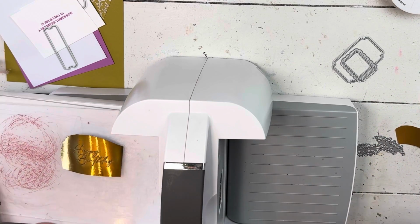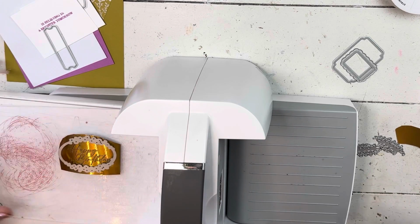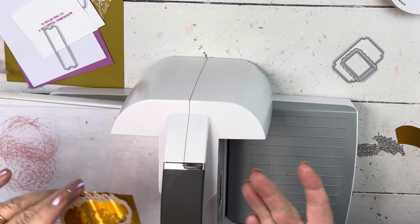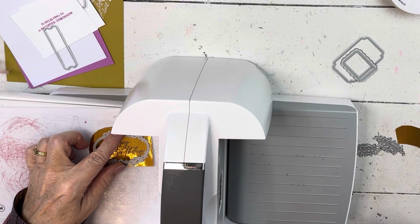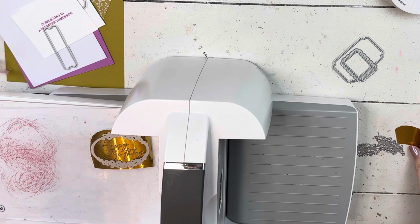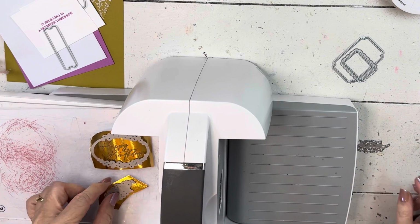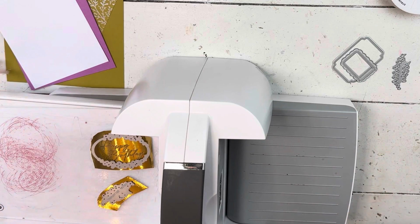I know I want to do this one on here, and that's going to fit. It's always tricky when you're using a paper that's been heat embossed, because you can see now it has texture. I want to make sure this one goes through first, because that little skippy thing that it can do when it jumps in an embossing folder, this will stop it. Then it comes with two of these little matching things. I'm just going to do one because I'm going to let the paper be really pretty. I have the other one out in case we want to go back and add it.